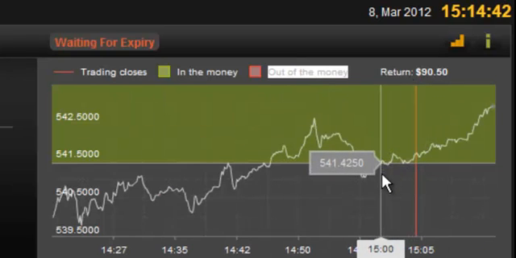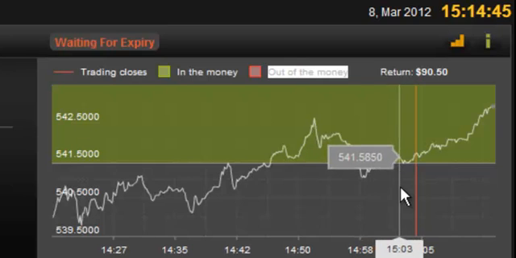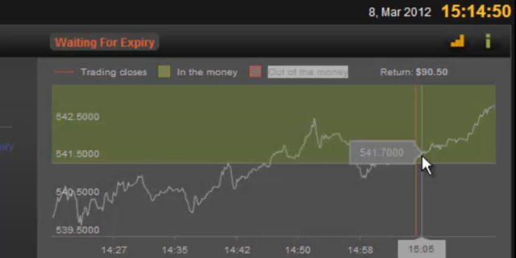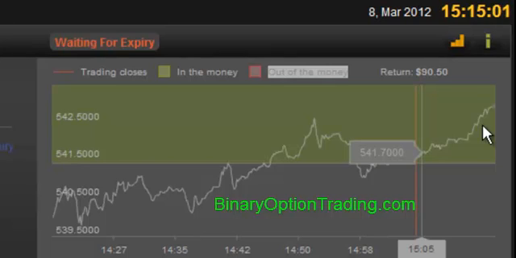So our trade was placed almost 14 minutes ago, and this is Apple. Based on the stock, based on the chart I was looking at, it looked really good, and that's where I got in for a call option. That means we want the price to go up, and currently this thing just took off, and it's up almost a point on itself. So that's a lot to make up for if it were to come back down. And it's expiring right now. You can see it says it's waiting for expiry.